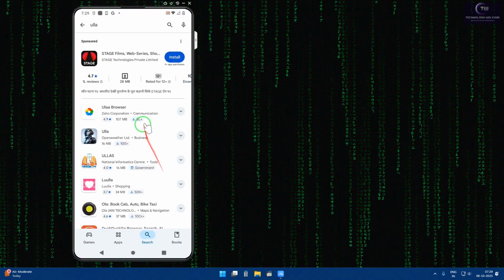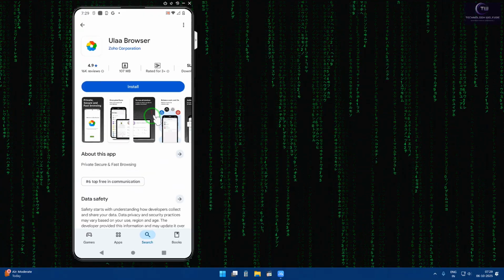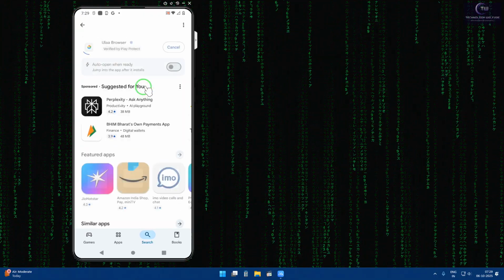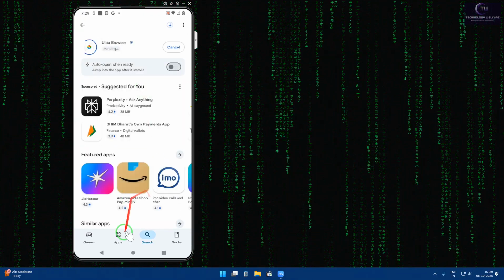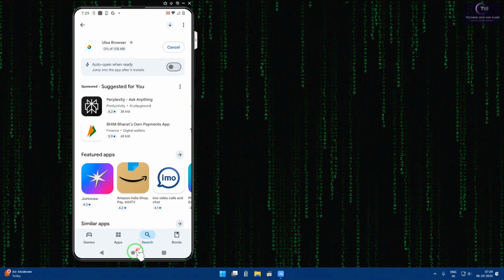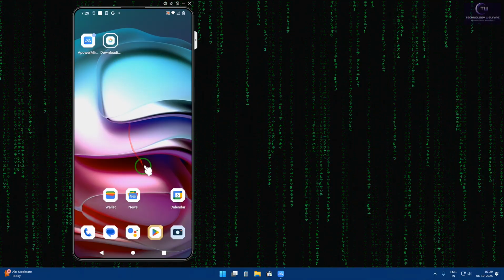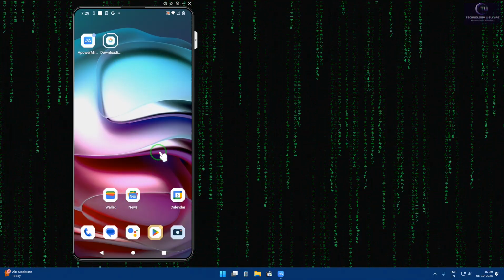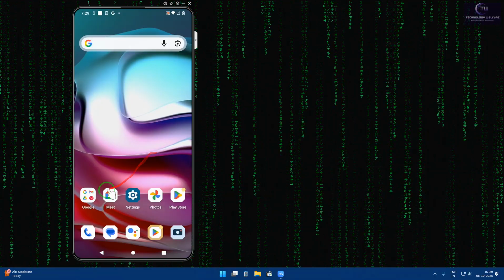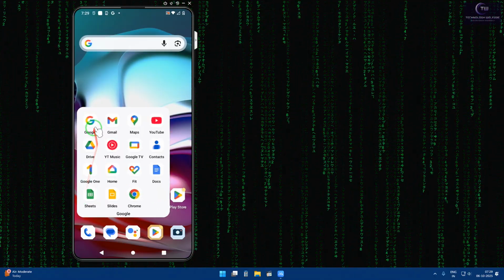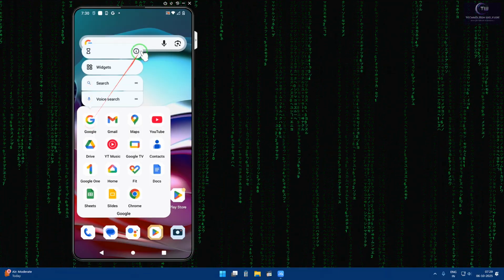Just we will come to the Play Store. In the Play Store, of course, we have one browser, that is this FaceLime, the web browser. We will go for installation and let it install. So it has started to install. Total size is approximately 108 MB. Now here, what we will do, just we will come in FaceLime to Google, of course, we will have to hold a Google search browser.